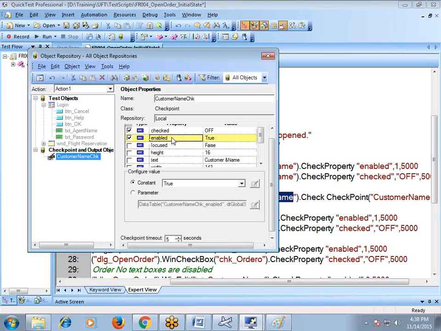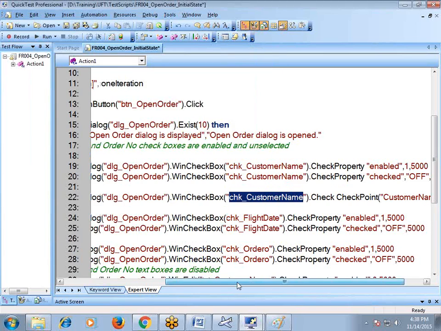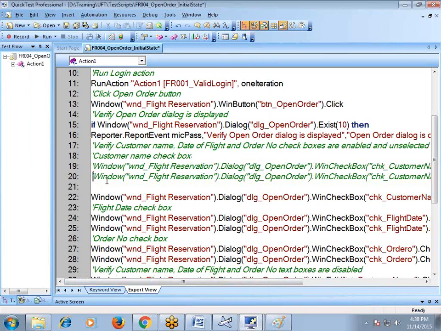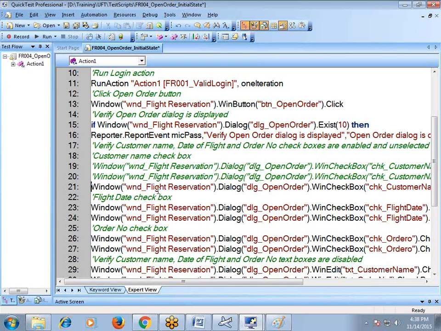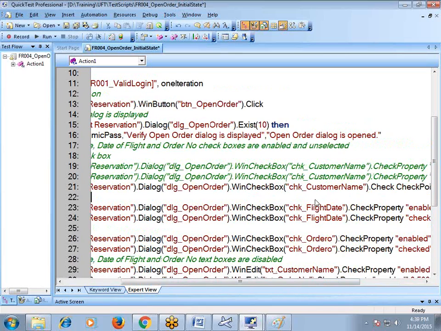These two properties should match. If they match, the checkpoint will pass and report pass status. If any one property is not matching, it will report fail status. So now I can comment these two lines. These two statements are not required now. This single statement will verify two properties. All of you clear?